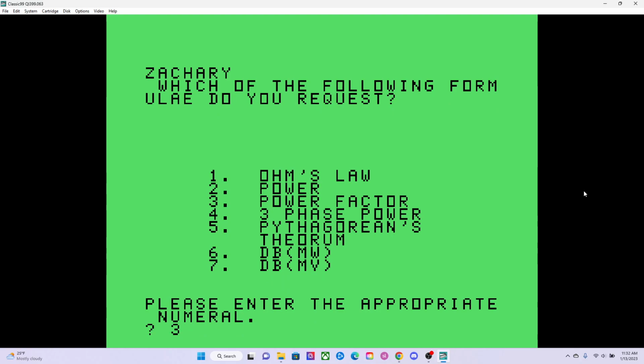You know what? Before I move on, what I love about this program is these early programs are a window into how early personal computer users thought that the computer would be useful. So here's an example, not just of a game on the TI, because everyone had games on the TI. People bought games on cartridges, people wrote their own games, people typed in games from magazines. But here's an example of a TI-99/4A program actually being used in industry to solve a practical problem for training purposes in a real industry environment. My dad said he wrote this program for use at Ball Metal Corporation to train new electrical technicians.